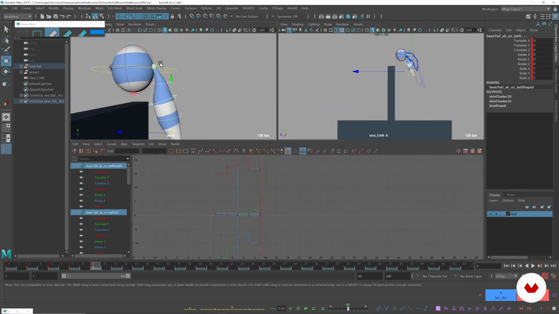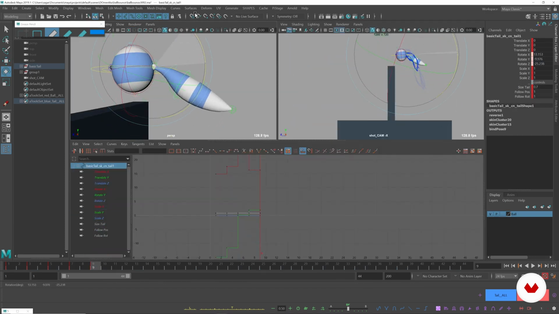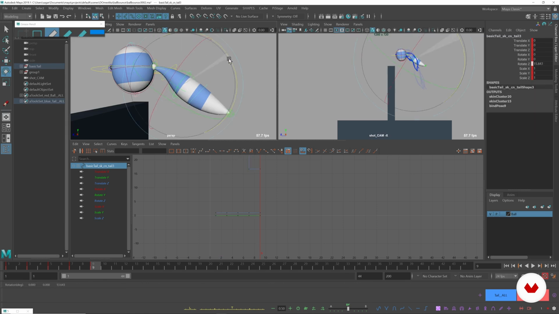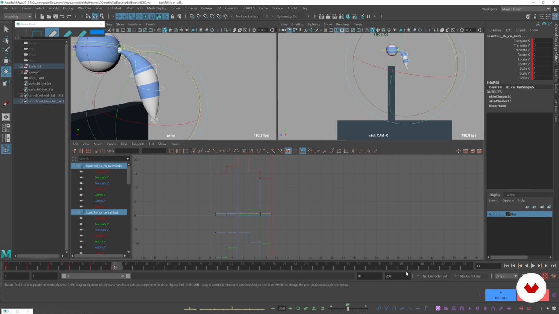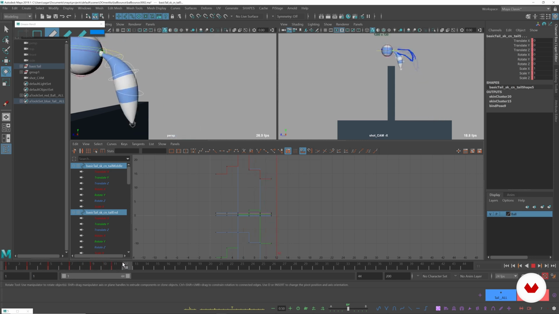Now we're starting to break joints. I'm making sure all the tail keys, all the controls on the tail are set for every single keyframe that I make.